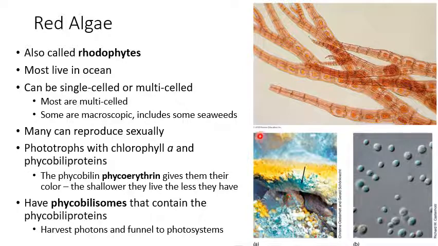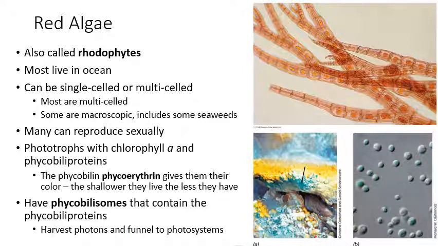And then here you have some rocks. On the underside of these rocks, you have red algae living, and if you were to zoom in on them, they look like this. So they're single-celled, and they're actually green because they have more chlorophyll A than they have phycoerythrin, since they're living pretty shallowly.